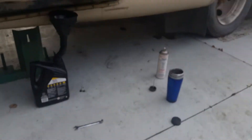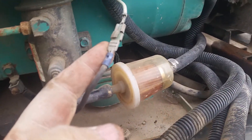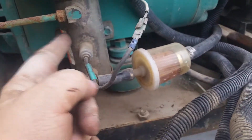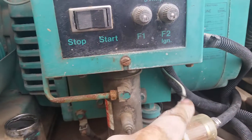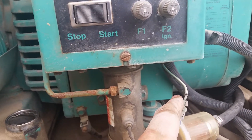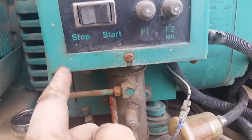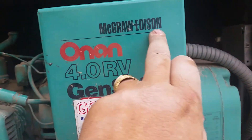To explain an Onan simply: when you press start, it sends electricity down this wire to the fuel pump, turning the fuel pump on. When the engine fires up, this stays on keeping the fuel pump on. When you press stop, it cuts the power to it. The same thing is going to happen when I install a three-way switch — one side will be fuel, one side will be propane. The propane side will send electricity from this wire to the on/off switch I just showed you, or it'll send it directly to the fuel pump. It'll be extremely simple. I'm not sure where I'm going to mount it yet — I might even cut a slot in the cover here.